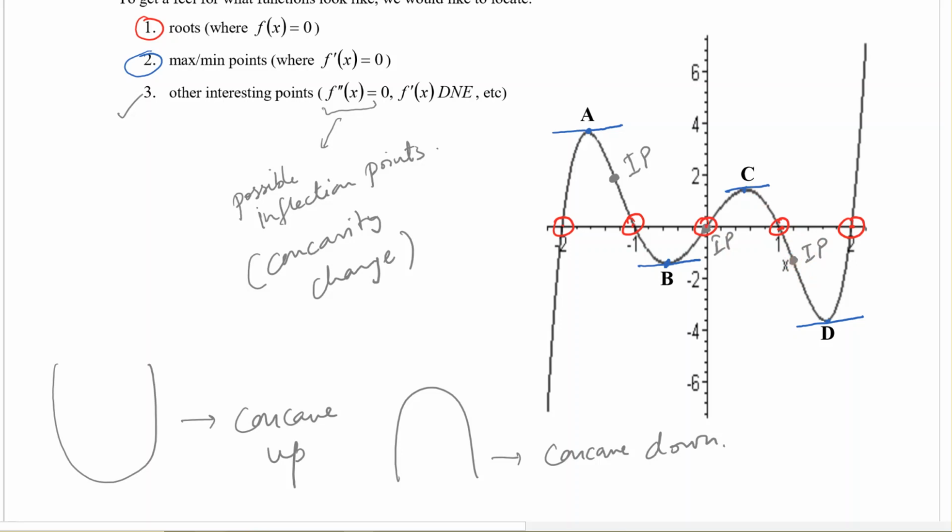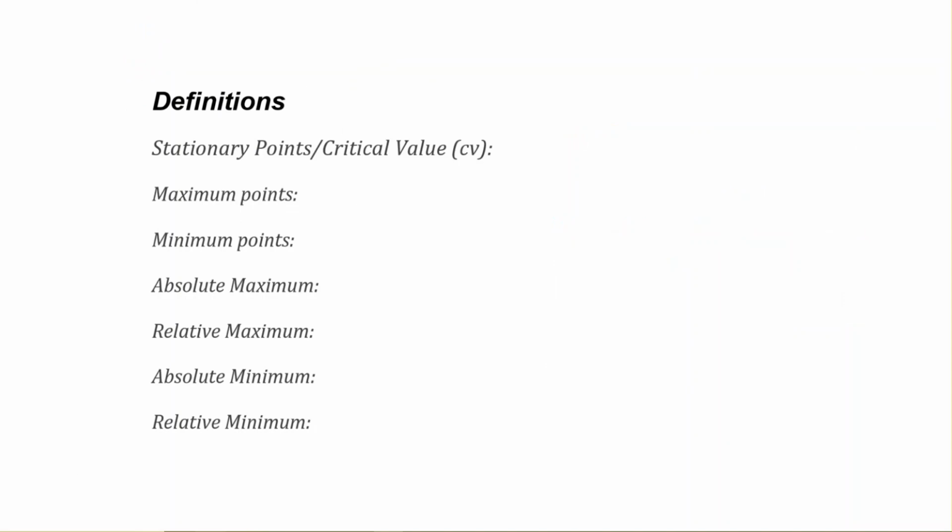So we can just get a gist of the look and feel of the function if we know some things about the function. So our differentiation helps us in curve sketching as well. Before we move on to the curve sketching, I'm going to discuss the terminology that we're going to use for local maxima, local minima, absolute maxima, etc. And also I'm going to discuss our first derivative test in this video. All right, so let's discuss the terminology.